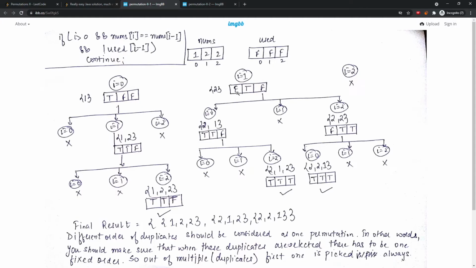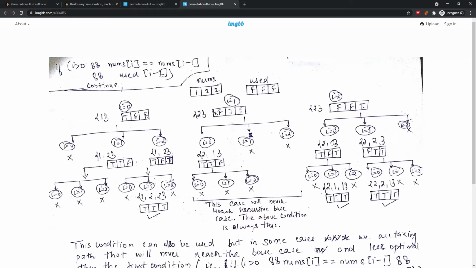And when i equal to 1, i equal to 0 is not used, and i equal to 2 is not used, because you have another for loop to run it, right? So i equal to 1, i equal to 0, and then you just keep going on this diagram, you can actually come up with this list. And when i equal to 1, i equal to 2, i equal to 0, and this will be your list. And i equal to 2 is not used because we can actually finish the entire backtrack or recursion for the i equal to 2 before you call yourself. So this will actually avoid the duplicate.